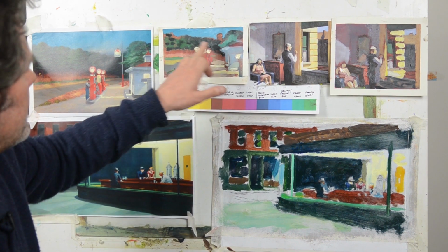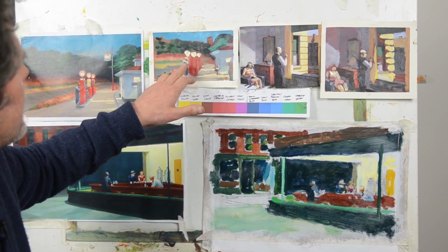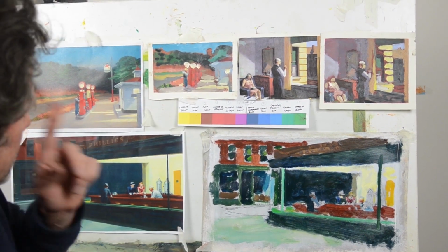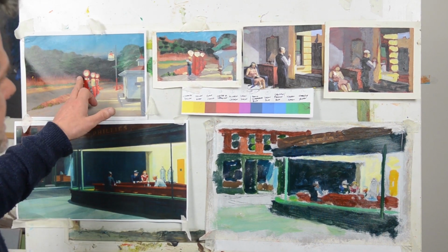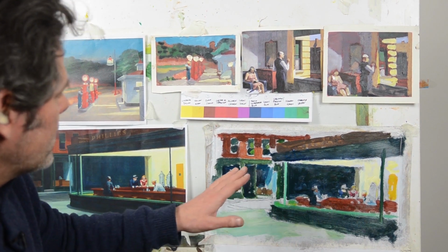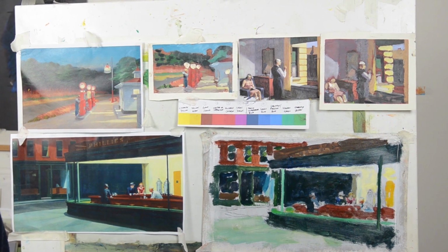There was a bit of problem with the colours not quite matching up with some of the images I was showing, but this is the colours I think a bit closer to what I was doing. And again, I'm now on to Nighthawks. This is about 2 years after Gas, 10 years before this one. And what I'm looking at is just how the palette is being created with 2 colour mixing.